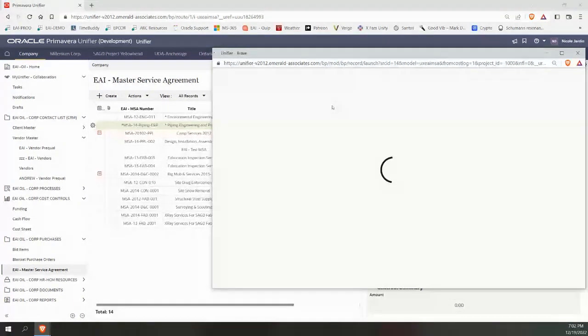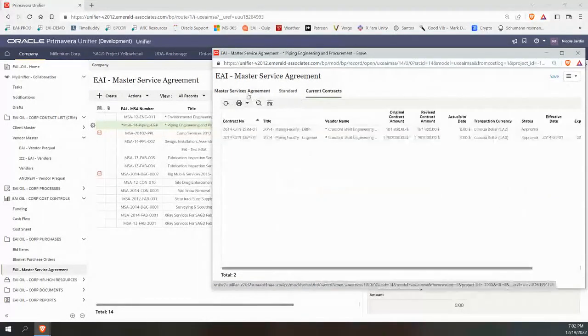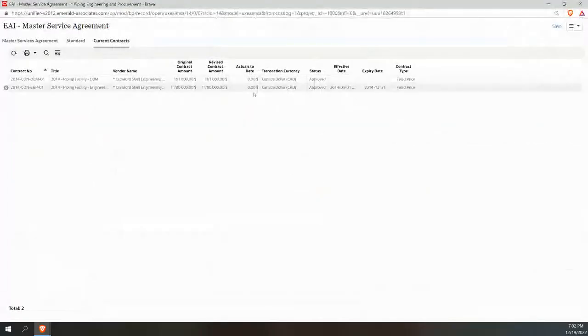Okay, I'll just show you one real quick, and then we'll start to dive into the project level. So the idea here is the master service agreement can have multiple contracts against it. That way we can see how much procurement or how much execution we're actually achieving against a given service agreement as well. Okay, so we've got that multiple layer of reporting.